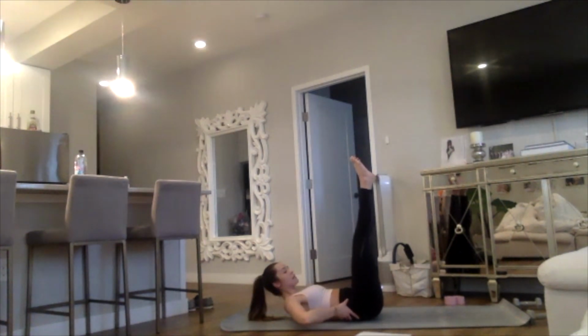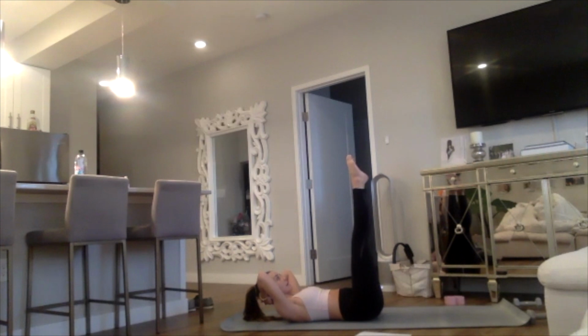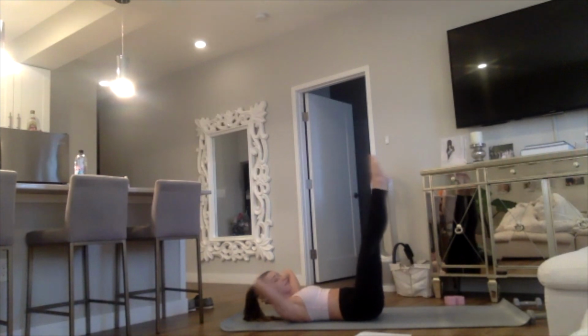We're doing a leg drop. So important to note here that our back must remain glued completely to the mat at all times. If there's ever separation or a lift of your back or there's any air, you don't want that. That means you've gone too far. So you want to keep rotating our tailbone down and tucking it in so that it's completely glued down to protect our spine. We'll point our toes and keep reaching far through our legs, nice and long. We'll drop our feet as low as we can without lifting the spine.